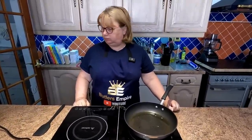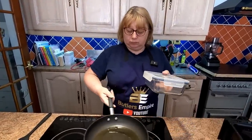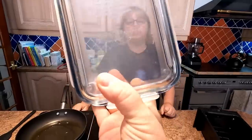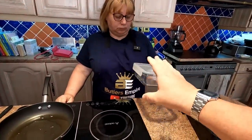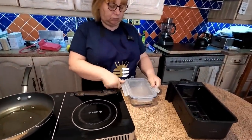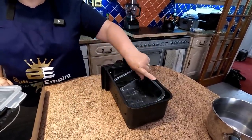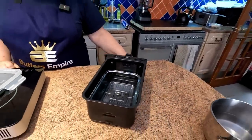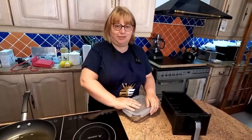We're going to be cooking the majority of this on our induction hob here, and finishing it off in the air fryer. We've got these glass dishes from IKEA. For those of you who have the Chefery or were looking into it, these hold one litre. You can buy them with the lid or without. This is the drawer out of the Chefery AFW 20 air fryer, and as you can see, they do go in there. You can use them in the AFW 20, the Chefery double drawer, or the Chefery Jewel.